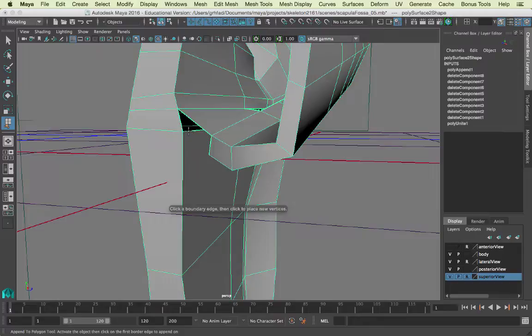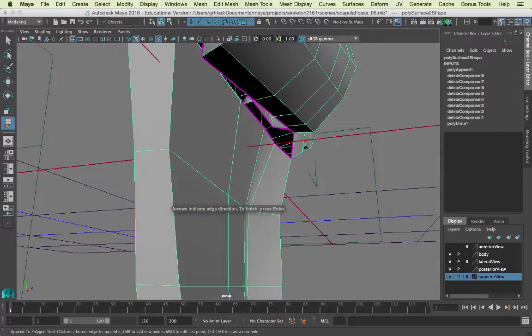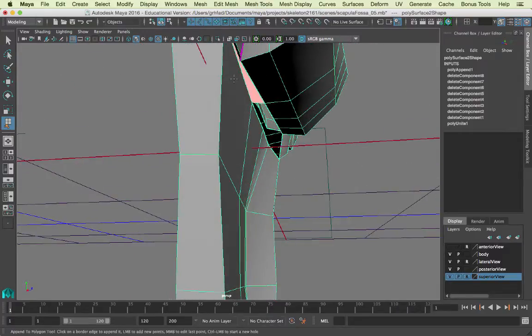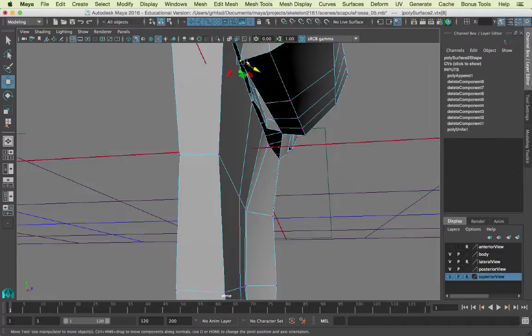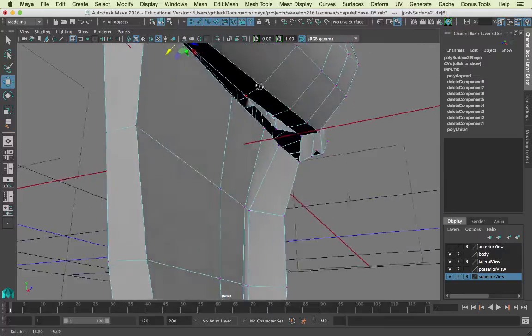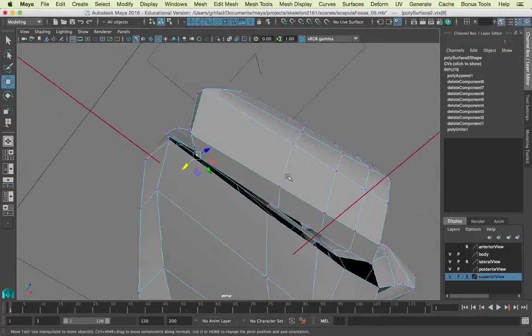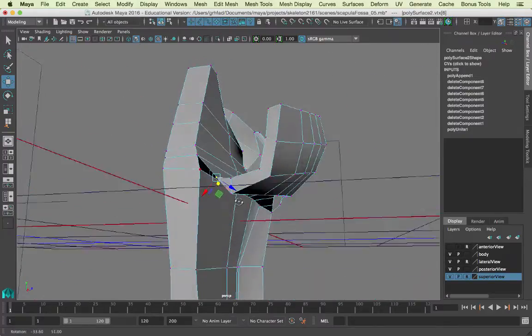If I click on the tool again, click, and maybe now come here, you can see again I've got an edge that matches up. Now I'm going to undo that, or delete it right now so it doesn't do that. Oops. So what I decide I want to do here, notice that this edge is a little bit odd. If I just bring the vertex up, I think it will make it easier to see what's going to happen here. So I'm going to bring the vertex more in line with the corresponding edge there.